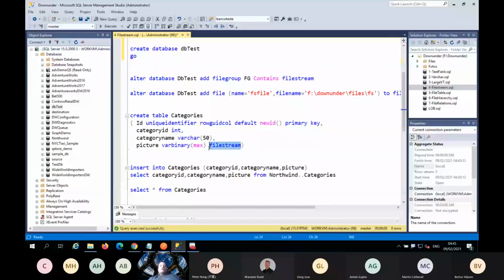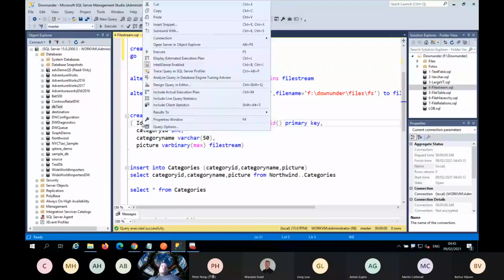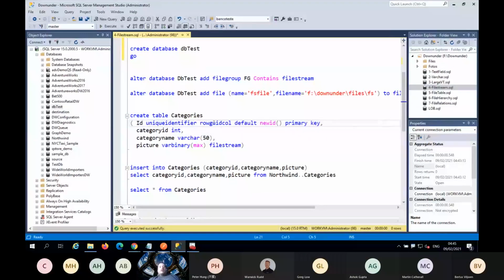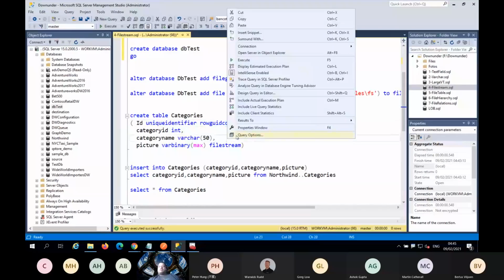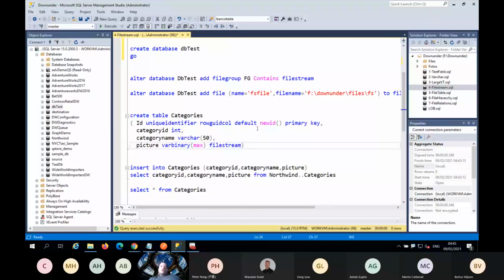Is this enough? Nope. The ID of the table needs to be a unique identifier and needs to be marked as ROWGUIDCOL, an attribute of an ID, a unique identifier of a row. The default is newid, so we'll create a new GUID for every record inserted, and this ID is the primary key. But now I can create a table.